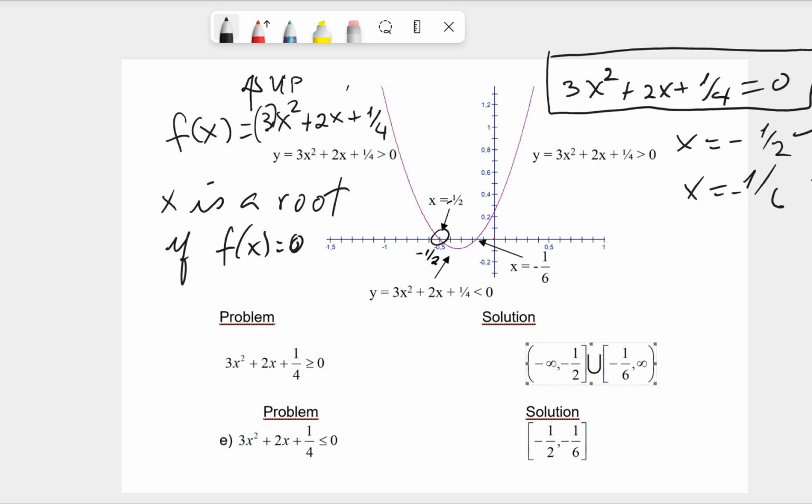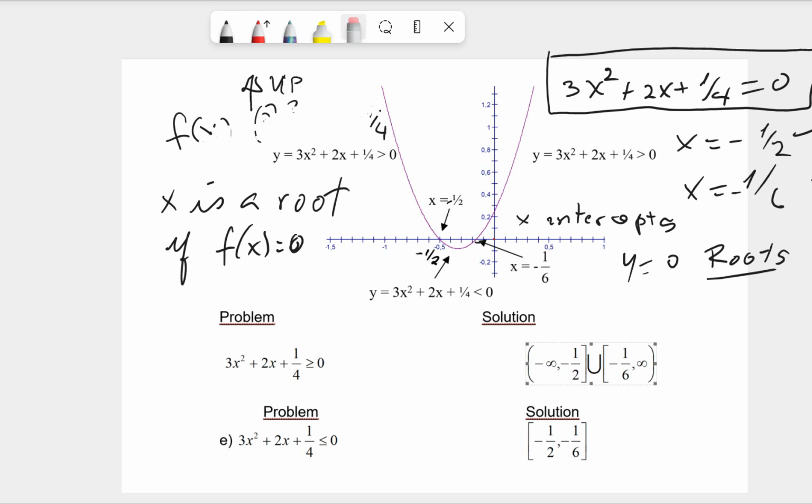Here are the roots. The x for which the y is 0, we shall call the x-intercept, while y is 0, which means the roots, and we have those roots over here. Those are located here. Draw a rough picture, not exactly, but locate those points, more or less. And then, let's now solve the problem.